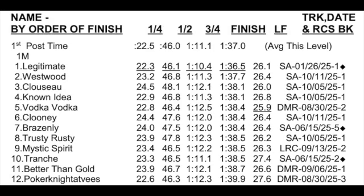And you can look at the par times and see what the par times are. And then you can look at the projected times for each of the horses to see if horses have pace advantages, if there might be a speed duel. And then you might want to look for a closer there. You can just look over and see which horse has the best projected final time. And then you can look over at the last fraction, the horse that has the best finishing kick.